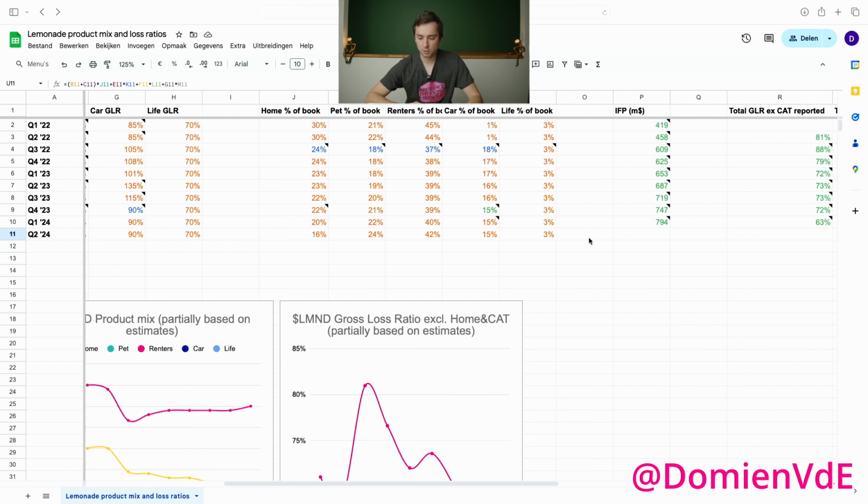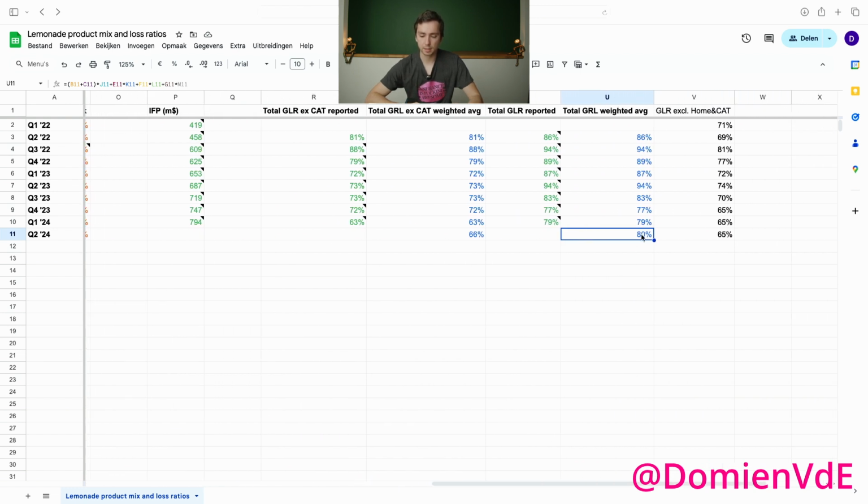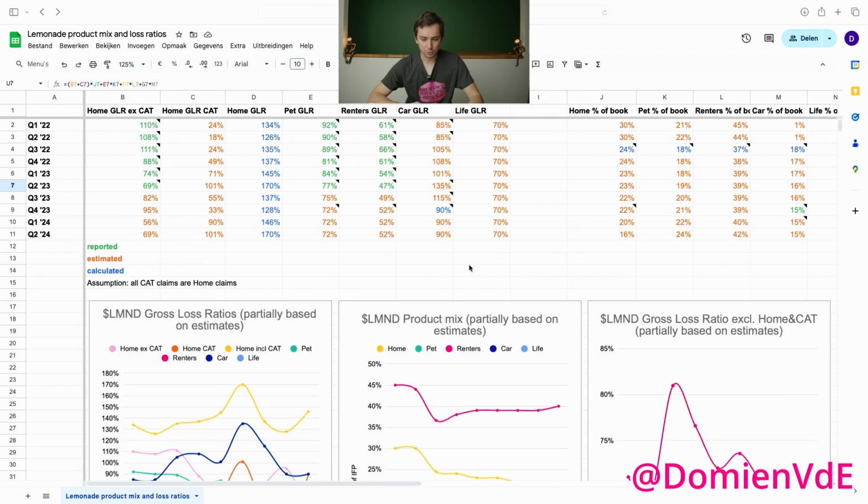So even though the loss ratio might be better than anticipated for this quarter, because Q2 is normally a quarter with a high loss ratio, you can see that here in the historic numbers as well. Still, this might not be the moment where the stock will rise dramatically. Of course, it could. This is not investment advice. Make up your own mind if you want to use this model to increase the chances of you predicting something well.